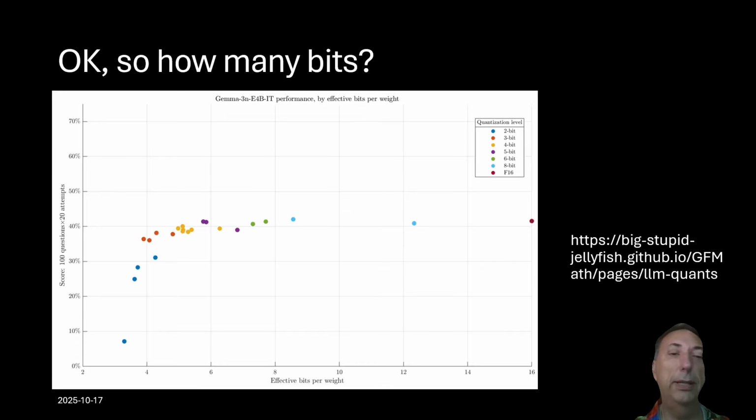So how many bits do you really need? Well, as you can see from this chart, the knee in the curve is 5 bits, and beyond that, it's diminishing returns in accuracy. A lot of people choose int4. It's very convenient, 2 weights per byte.